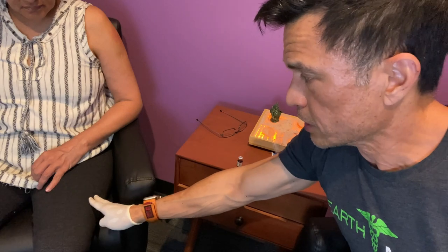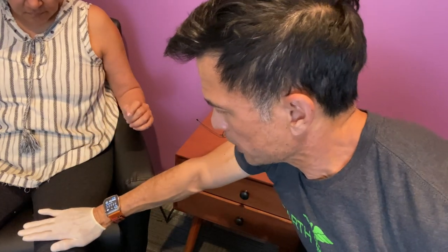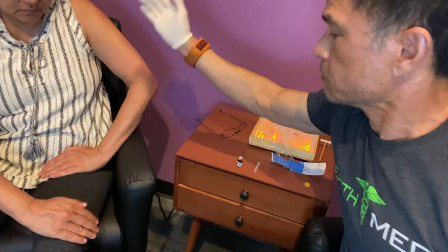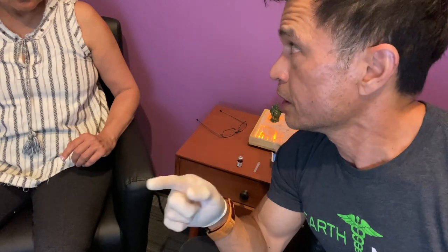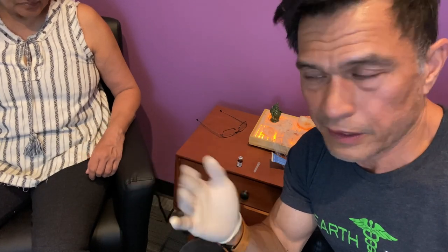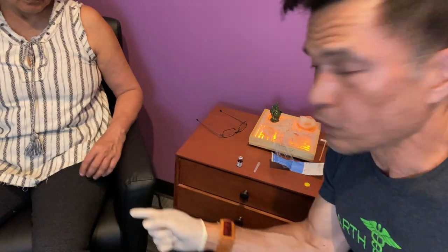Clean up the area the same way, about four centimeters. When you're first doing this, it's a good idea to mark the spot with erasable ink, because a lot of people set up their shot and then go back wondering where they cleaned. Until you get used to it, marking helps — especially if this is your first time or you have an assistant who has never injected before.